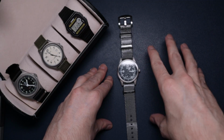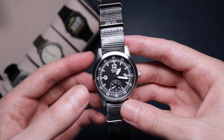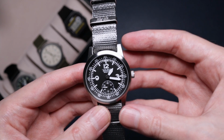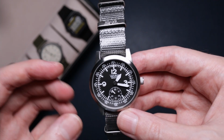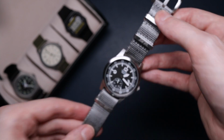I'm Wes, aka Mr. Budget Watch, and today we're going to be taking a look at this Gavox P40. This was kindly provided to review by Gavox, but it does have to go back to them once the review has been completed. But anyway, before we get into that, we're going to do a quick wristwatch check.